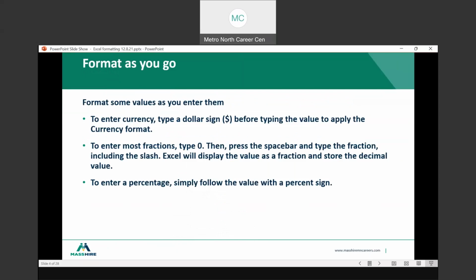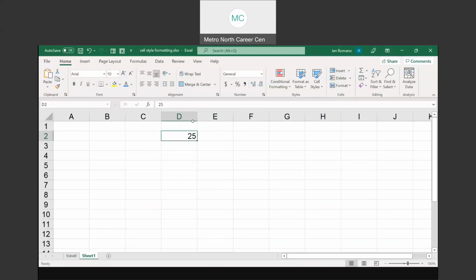Now, there are ways to format as you go. For example, you can enter in a dollar sign. Let me jump back in. As I mentioned, you put a dollar sign in and you format the cell. Well, let's say I go down to the next cell and I type 36 and hit enter, and I type 25 and hit enter, and 45 and hit enter. Notice the formatting is not continuing. Of course, you all know you can select the cells and hit the dollar sign. Well, we're going to talk about some easier ways and some other ways to format cells as you go.